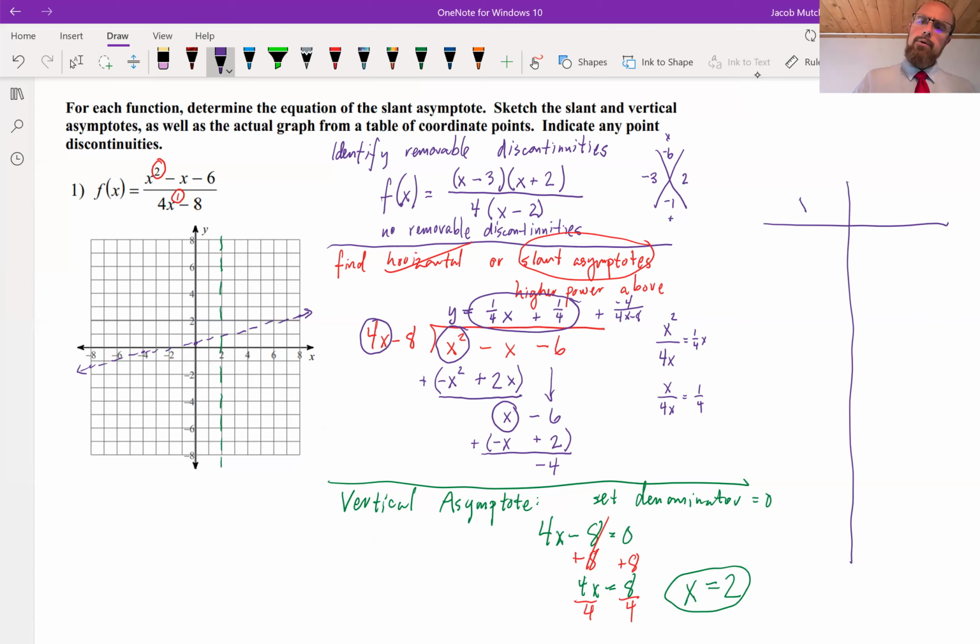We've got to respond to where our vertical asymptote is to choose our domain. So if my vertical asymptote is at 2, that's really where I want to center my domain. So I'll put 2. I'm expecting that that's probably an output that's undefined. So we'll be on the lookout for that. And then I'll back up to 1 and 0, and then head forward to 3 and 4.